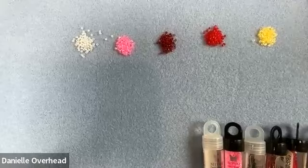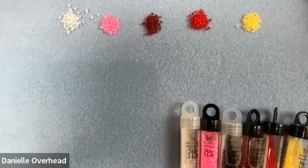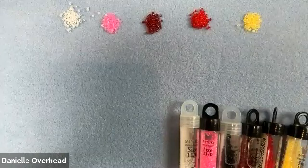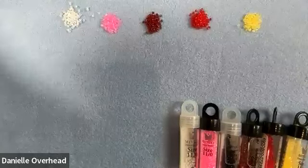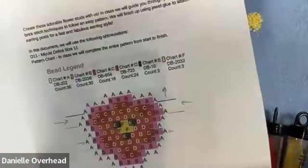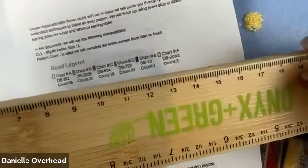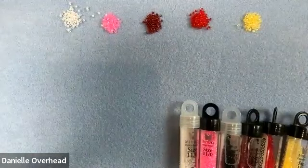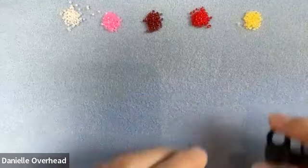And sometimes you could even find the little mats that have a bucket. I saw something like that somewhere. Can't remember where, but that works too. And off camera here, I've got my ruler and my pattern, and I'm just working along with that. Okay, I'll move that over here. All right, so starting with the beads that I've got on the mat, I'm just going to move these.